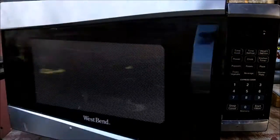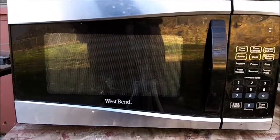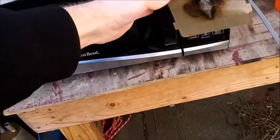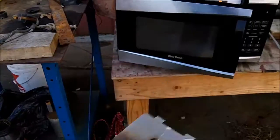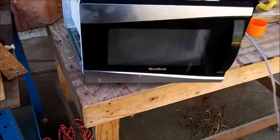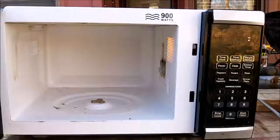So anyway, the problem that was thrown out is because this, for some reason this, which is like a splatter shield so you don't get junk on the magnetron up in there, has either got an oil or grease on it or something, and it's become conductive, and the magnetron's reacting to it and it's burning itself out. So it's all that causes microwaves to get thrown out. So yeah, we'll put some more stuff in and have another go.